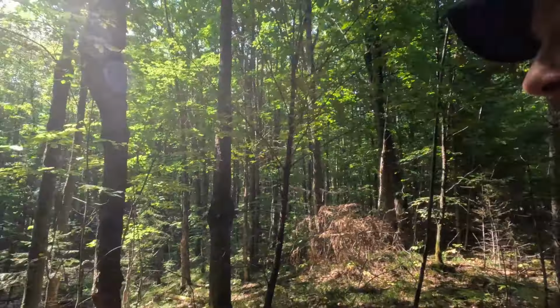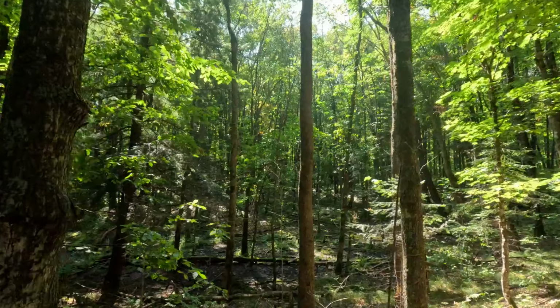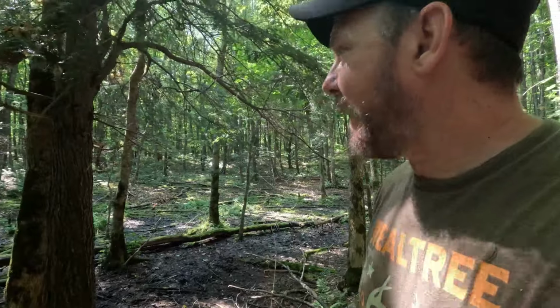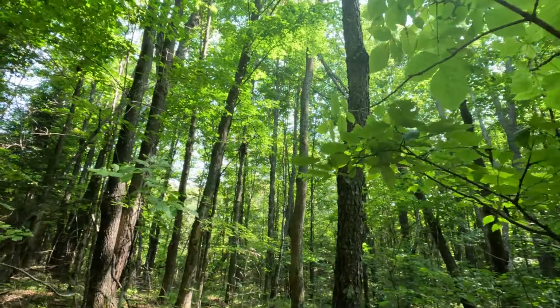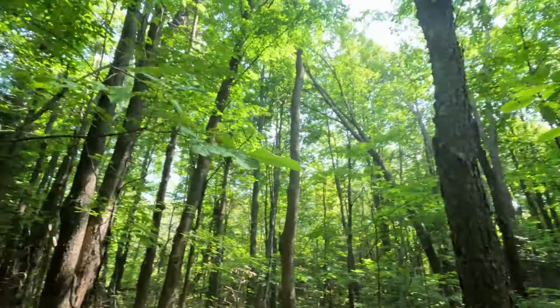All right, we made her to the back corner, the opening is what I call this. This is hardwood trees back here in the swamp. This little corner is a swamp. I've been back here quite a few times and I always thought this would be the perfect place for a deer stand, you know? A deer coming from the hardwoods and into this, I would say, thicker pines. But man, there are a lot of big, nice, tall hardwoods in here. There are some popple, but look at them. Them are maple, beautiful maples growing. Another very beautiful maple growing back here. Yeah, this is a very beautiful spot of the property.